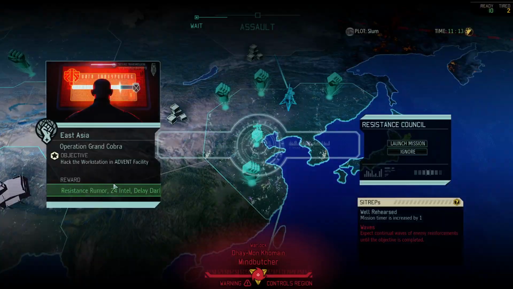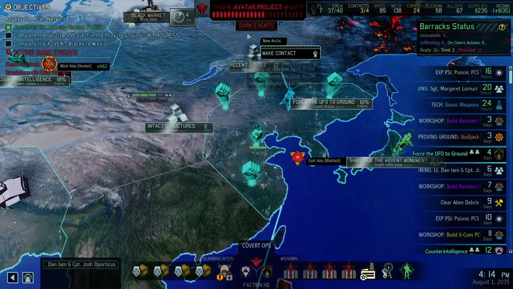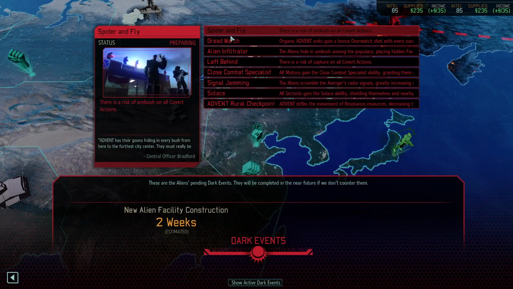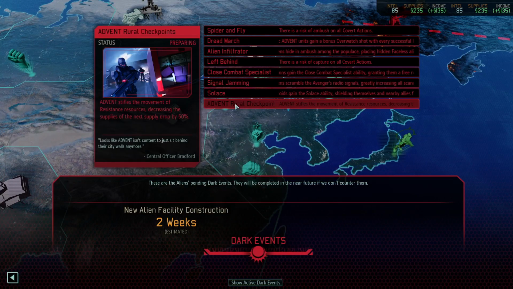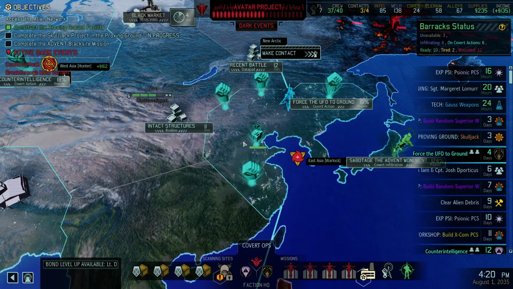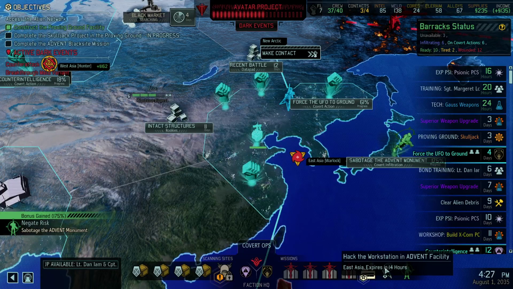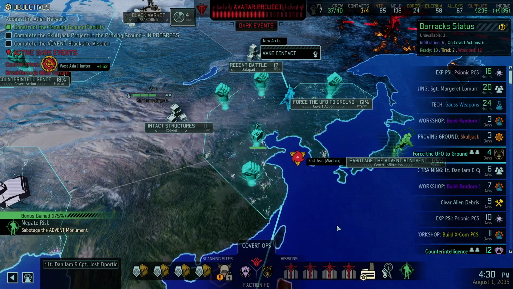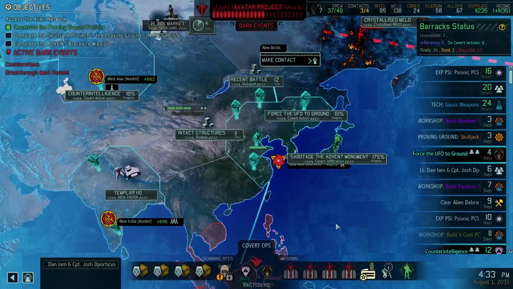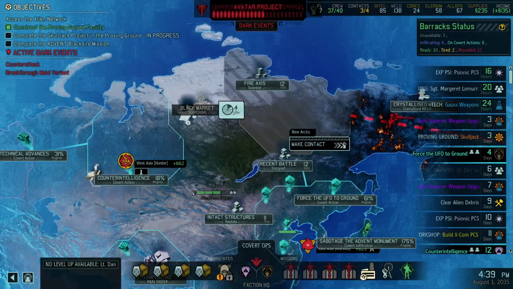Delay dark event. Rural checkpoints. What do rural checkpoints do? Decrease the supplies of the next supply drop by 50%. It's about 70 supplies, that is. It's only for the next one, though, so is it really worth it for 70 supplies, considering I'm struggling for wounded and stuff? No.